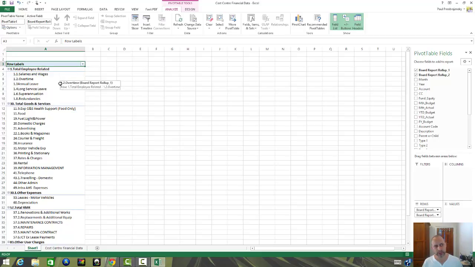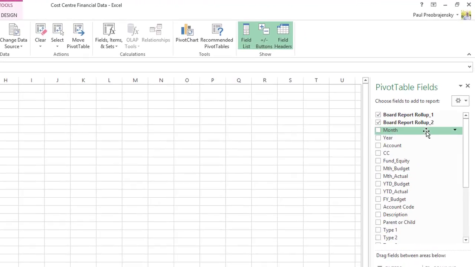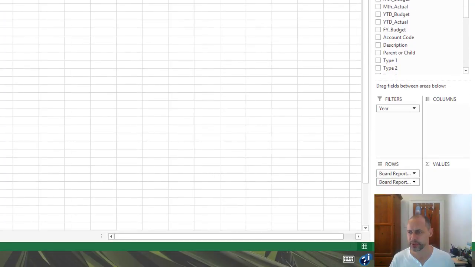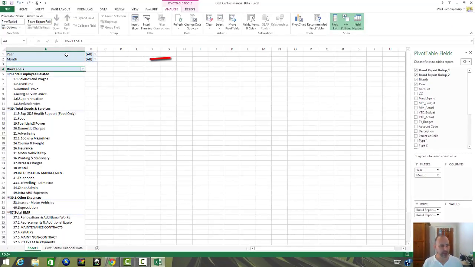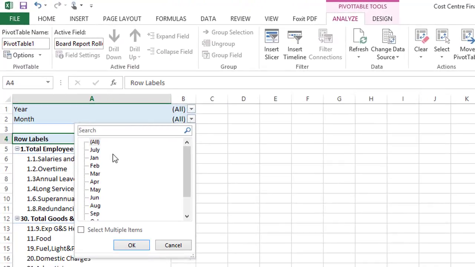Now we will look at a month within a year, so those will be the filters that we'll apply. You will always be looking as a health service manager at what happens to your expenses and budget every month, so this is the way you'll filter it. Drop year into filters, drop month into filters. You'll see that both appeared above the table over here on the left. Let's take month, using the drop down arrow, select the first month of the financial year, July.